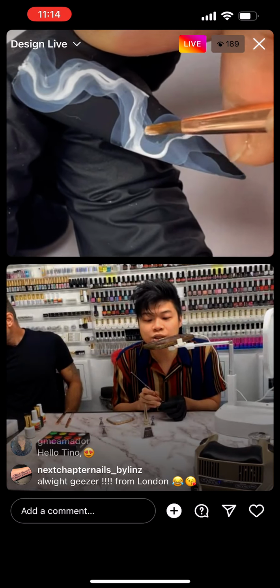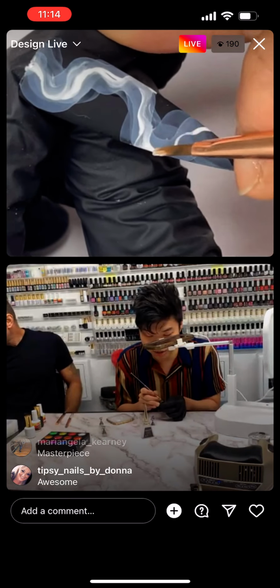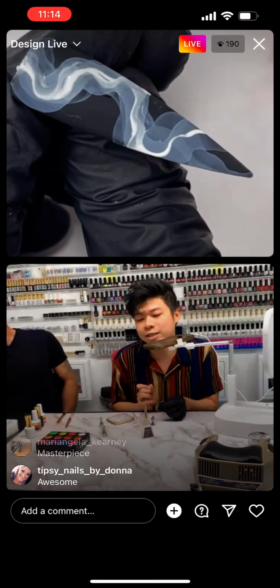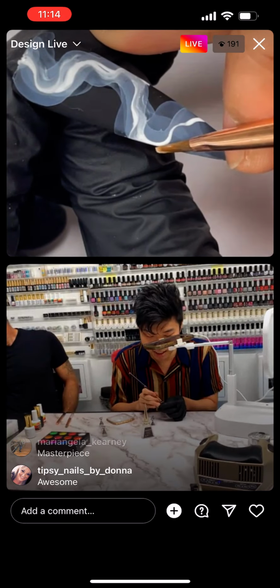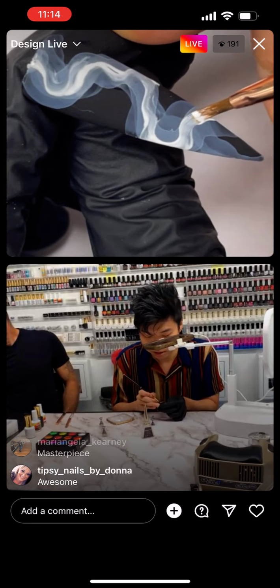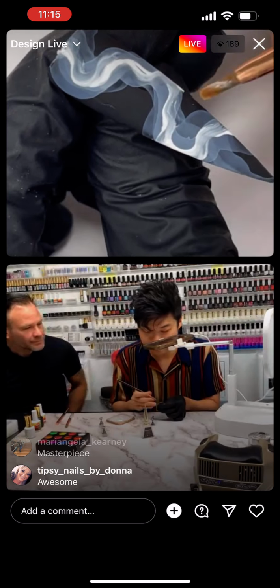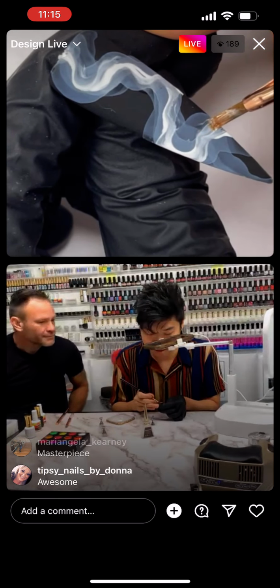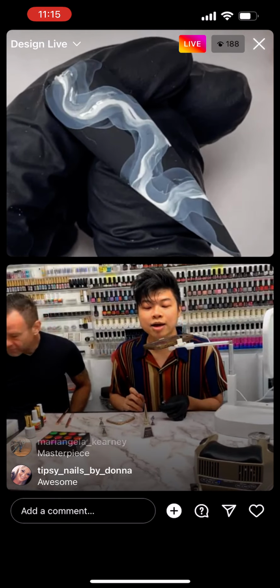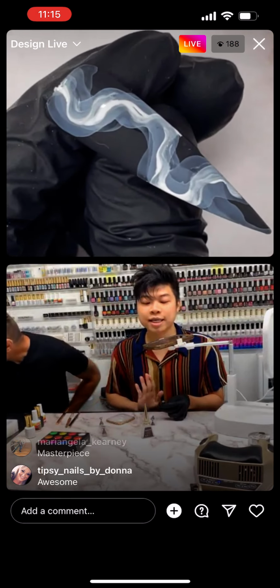See, get rid of this sharpness again. I love this sharp edge on here, so I'm gonna leave it on here. I don't want to smudge it from here to here. That would be all smudge. I don't think that's pretty. So, underneath here. Okay. Just like that. See that? See how beautiful it is? Now, you can go ahead and cure that.